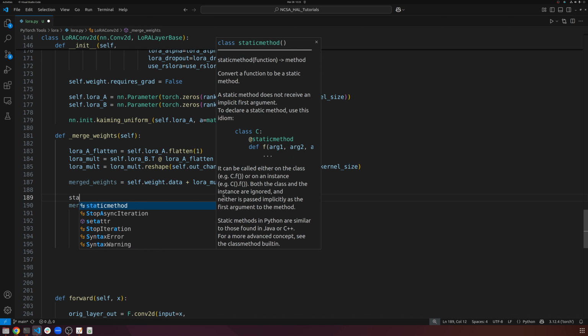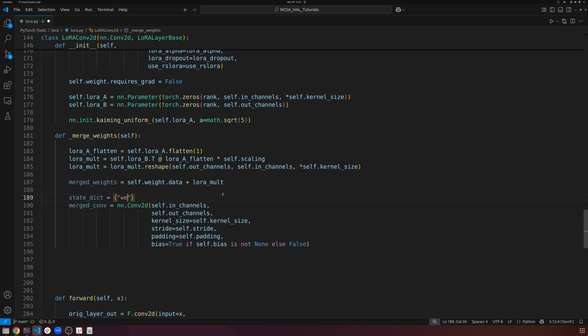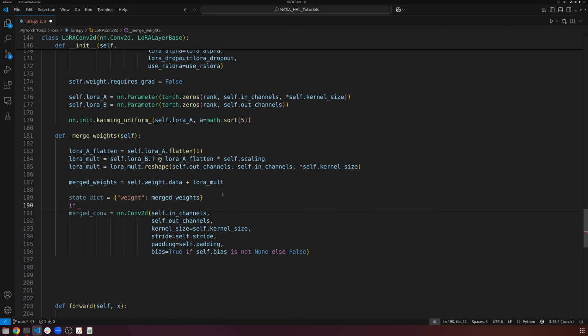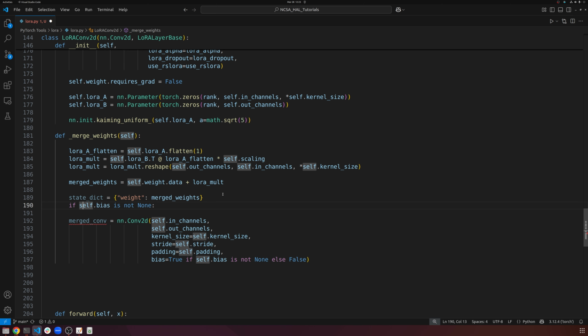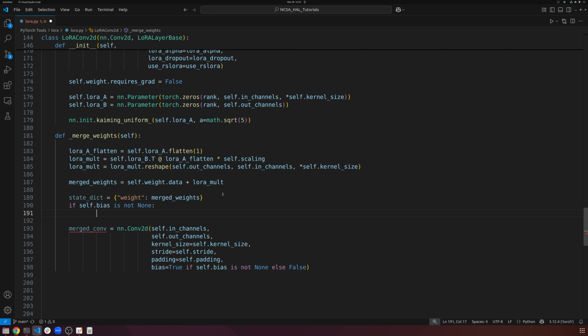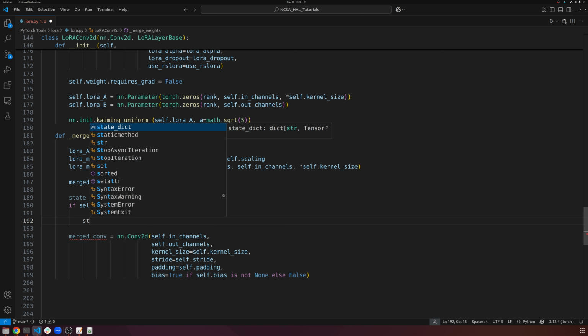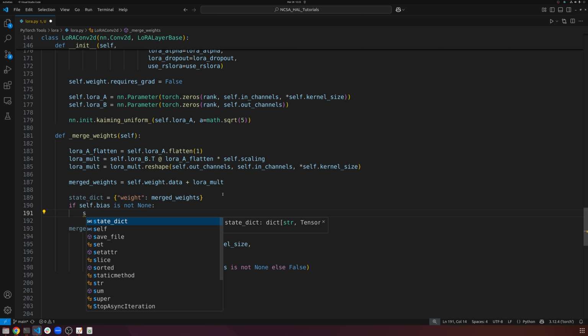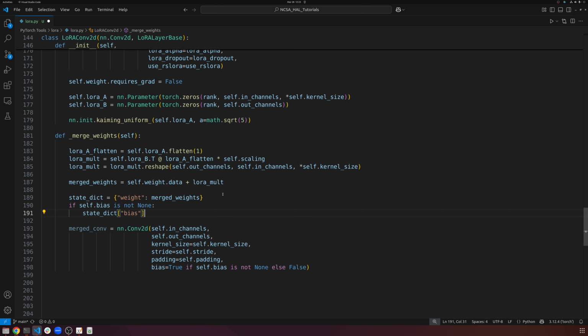We also have to create our state dict. So we can do state dict is our weight matrix, which will be our merged weights. And then if self.bias is not none, we can do state dict bias is equal to self.bias, and there we go.